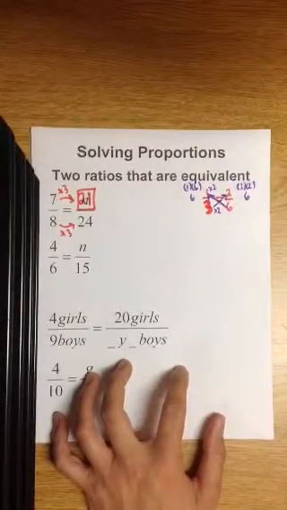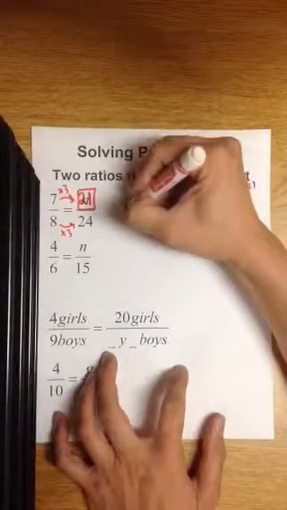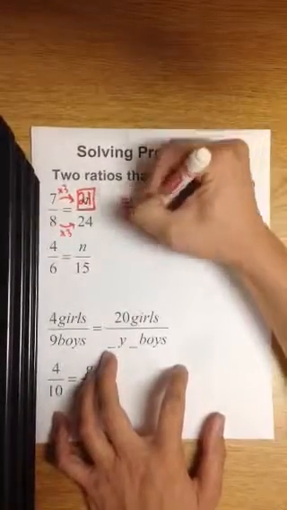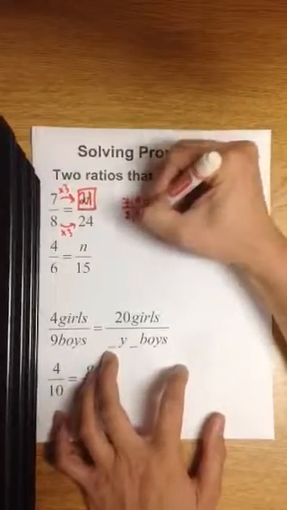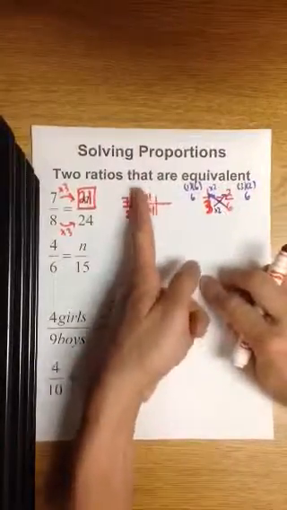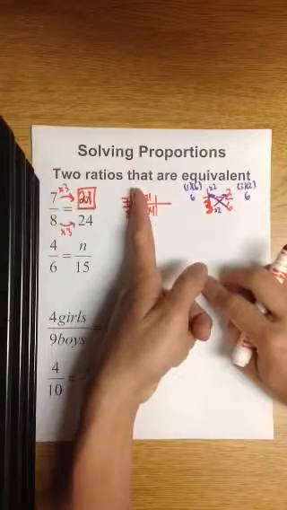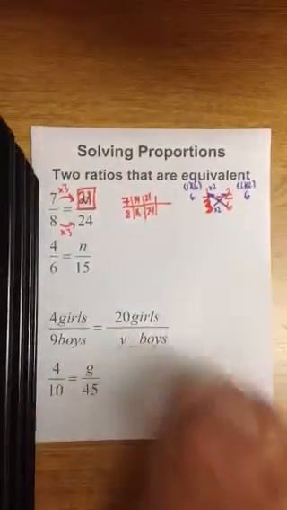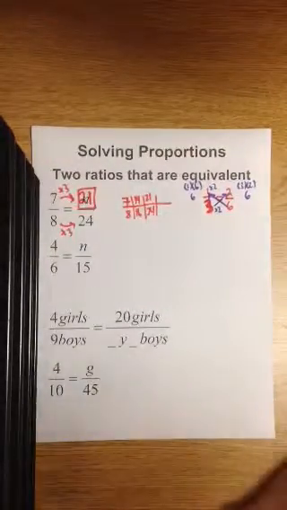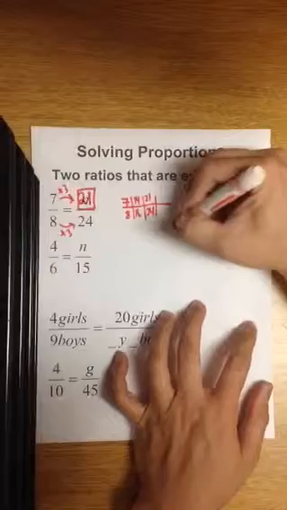What if you're not very good at multiplication? Could you make a ratio table? Yes, you can. 7, 14, 21, 8, 16, 24. So 7/8 is equivalent to 21/24. What if you don't want to do it by scale factor or make a ratio table? Well, you can do it this way.